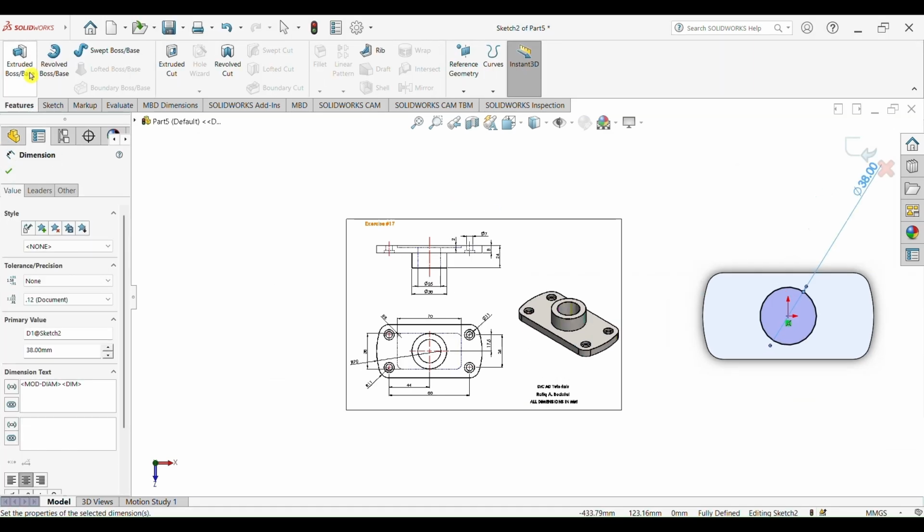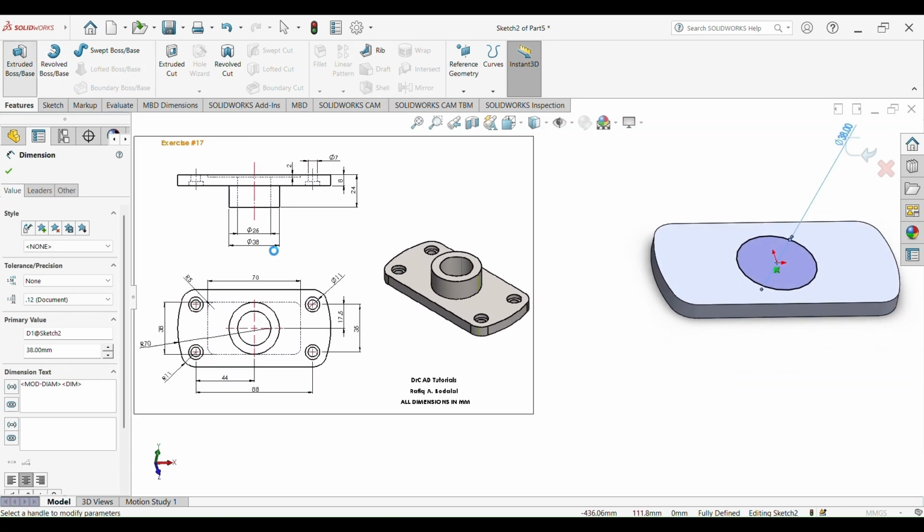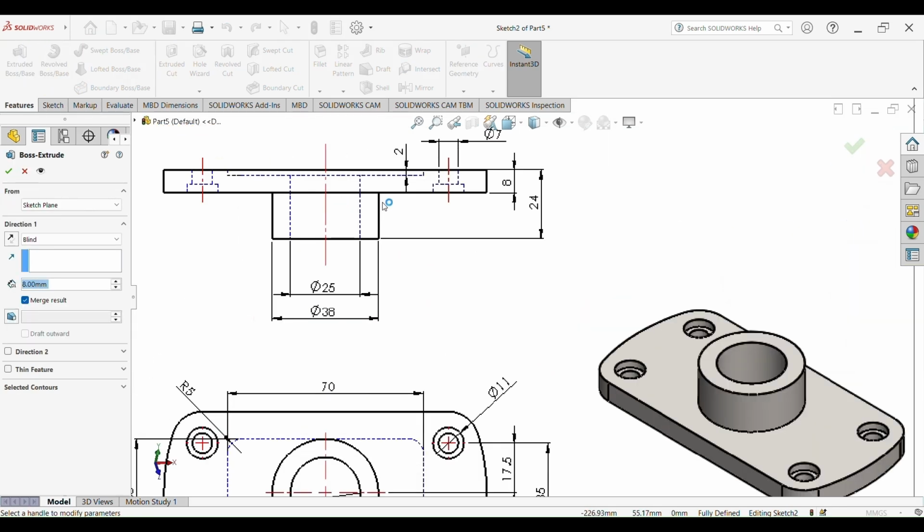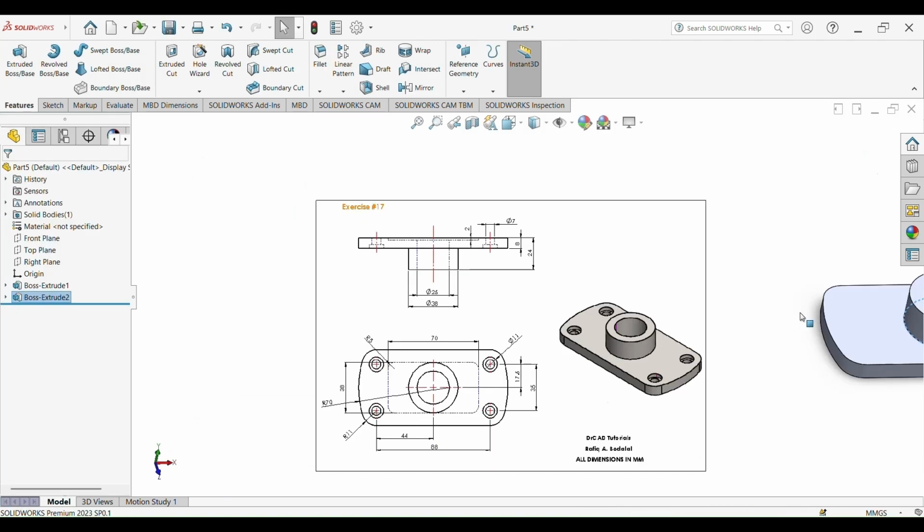Again, go to Features, Extrude Boss Base, and we're going to extrude this to a height of 24 minus 8. See, the overall height of the component is 24 minus 8, which leaves behind this height right here.